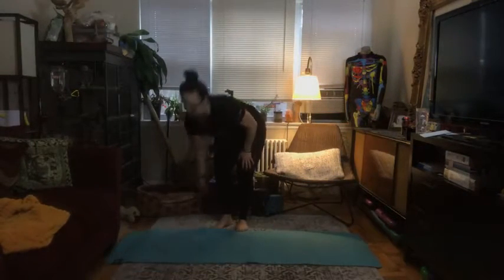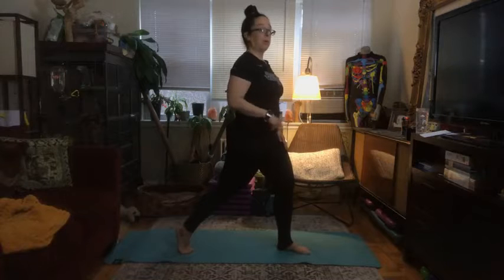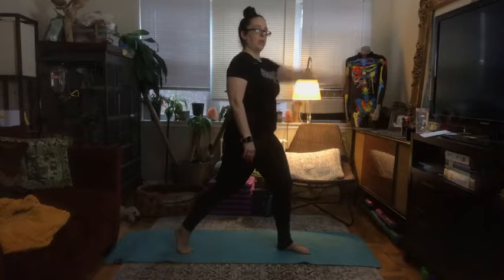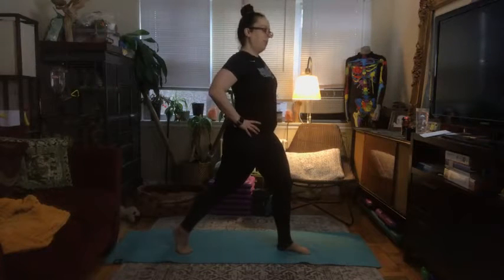Next up, we're going to step out into a lunge. It doesn't have to be a big lunge, more of just like a split stance. But I want you to bring the weight into your front heel. Start pressing through that front heel and the back ball of the foot. We're just going to do some arm circles. Whichever leg is forward, keep that belly pulled in nice and tight. Make some big circles with your arm.